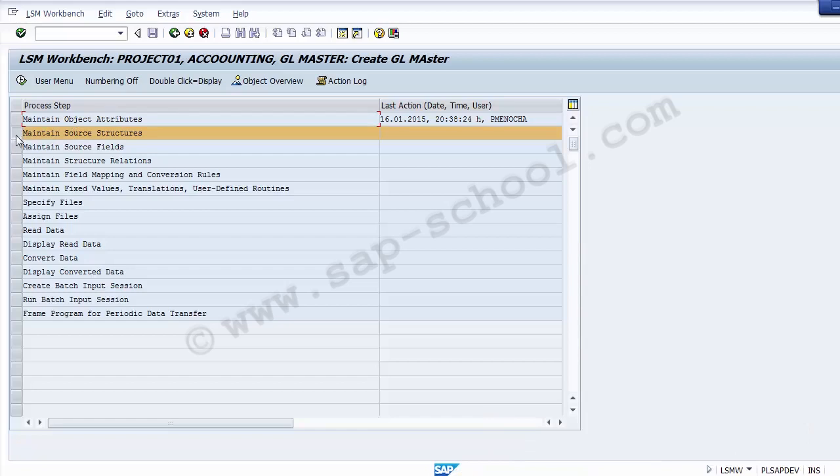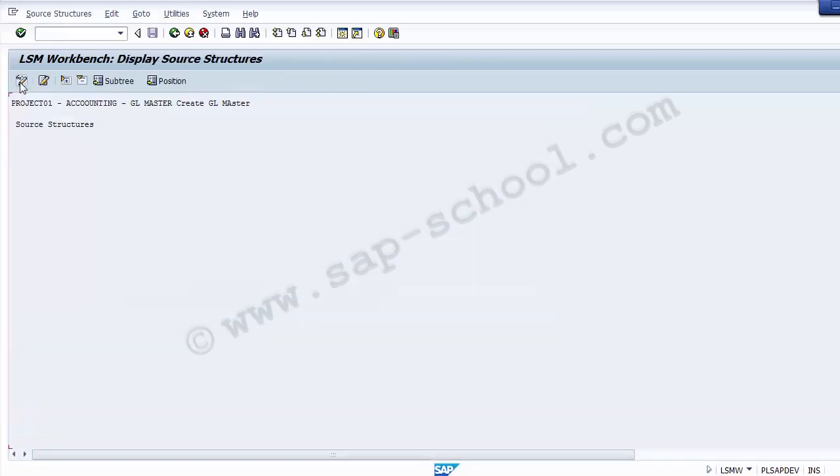So now moving up to the second step is maintain source structure. So moving on to this, we need to select this particular second option, and we need to execute this. So now you can see over here the structure as of now is blank. What we need to do is click onto this change option over here, because right now it is in the display part. So you have to take care each and every step has to be taken up in the change mode whenever it is in a display part. So we need to click onto this, the first part, display change, so as to bring it in the change mode.